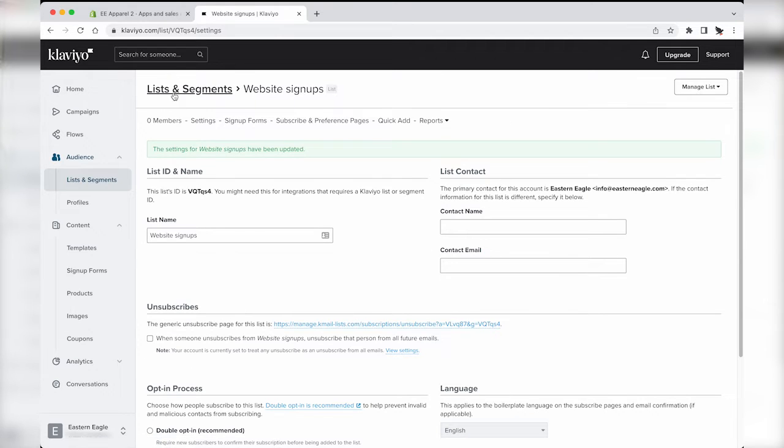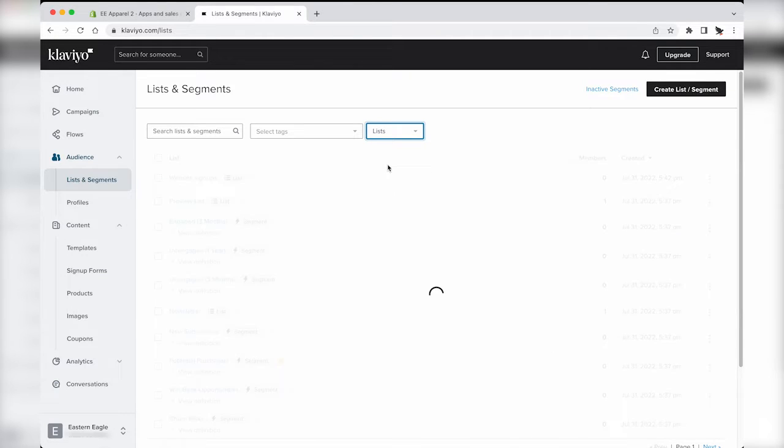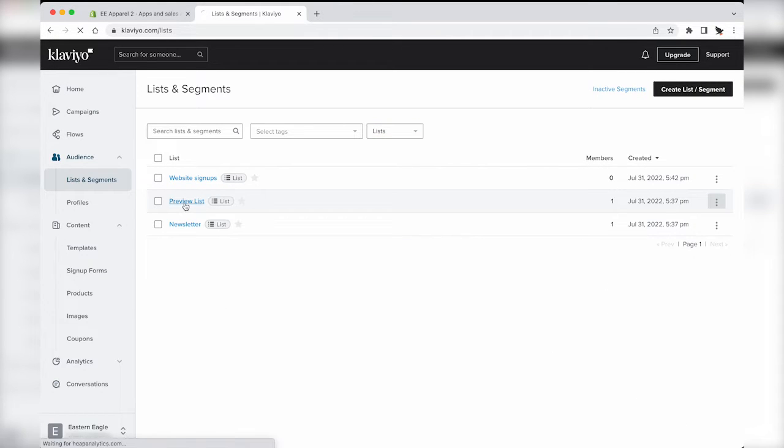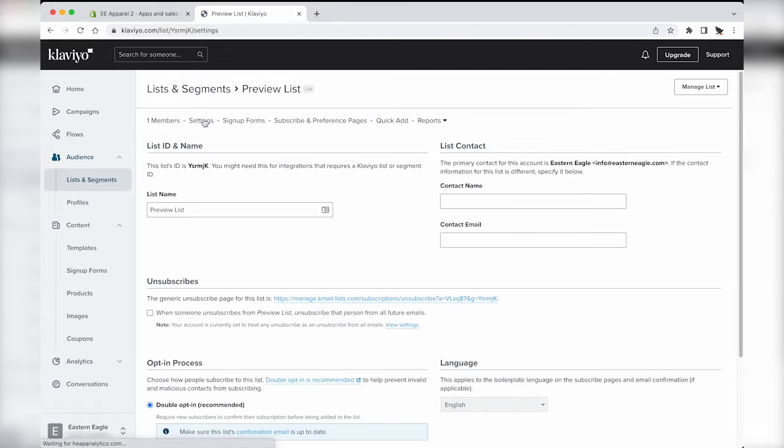Now back in lists and segments, go to the pre-made list called preview list. Now we're going to change its name, so click on settings, change its name to checkout signups, and change the setting to single opt-in as well.